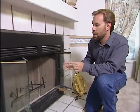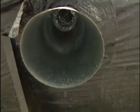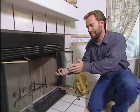Fireplace, most people don't expect this in a manufactured home, but they have one here, and it's built right because it has an exterior air intake, so we draw air from outside for the combustion of the fire. We're not sucking all the warm air that we've already paid to heat to burn the fire and have it go up out through the flue. Now again, there's a lot of things you don't expect, but there's a lot of things behind the wall you probably don't expect as well. Let's go take a look at that.